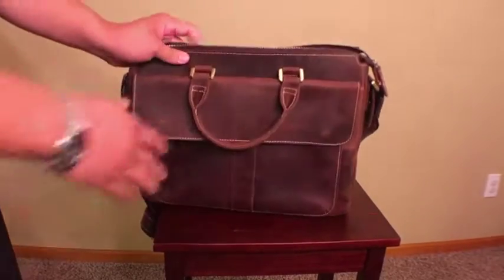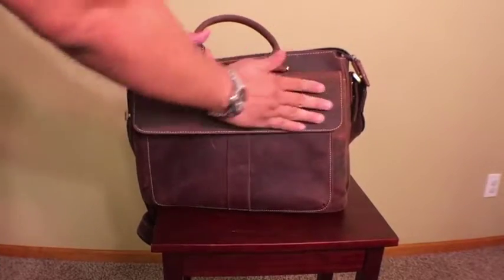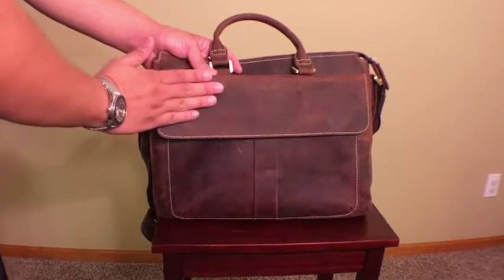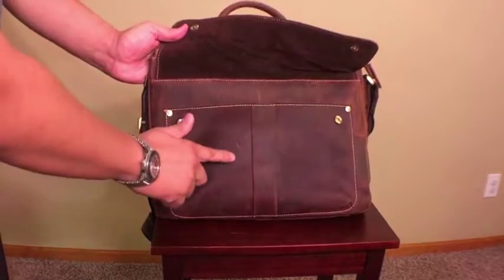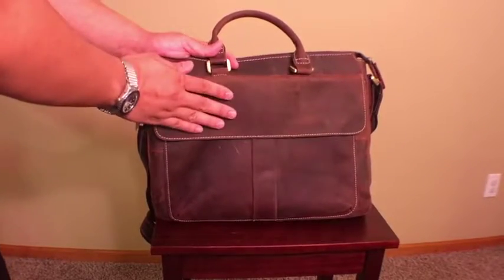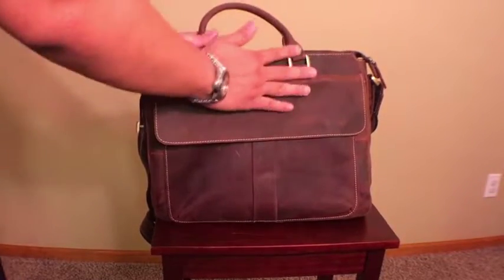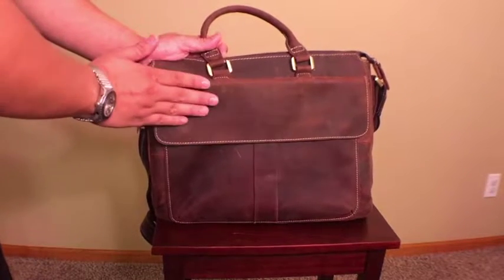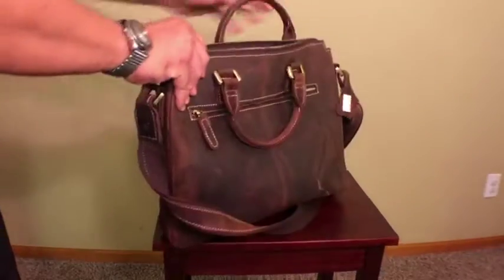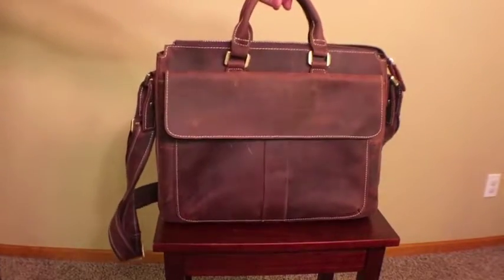This bag, like all other leather Texpo bags, is made of raw crazy horse leather — a full-thickness leather that is absolutely beautiful. However, it has a raw finish, not a shiny one. It will scratch, as you can see just from handling during this review. It also needs to be conditioned. If you get it wet, you have to be careful, as this is real leather — not the plasticized leather on cheaper bags. It will damage in humid conditions or if it's not dried properly, so you've got to keep up with conditioning it. It looks like it's made to last a lifetime.